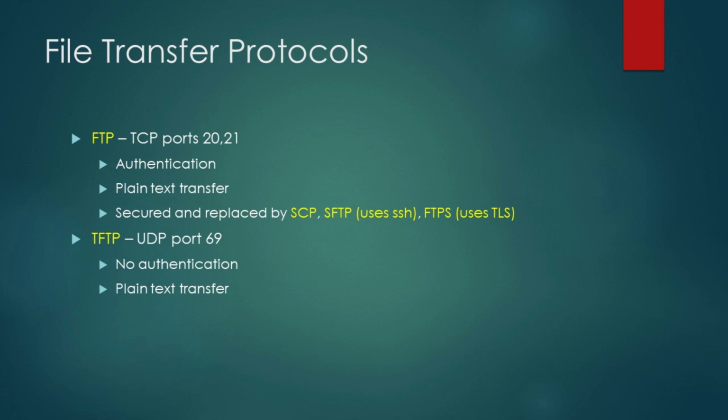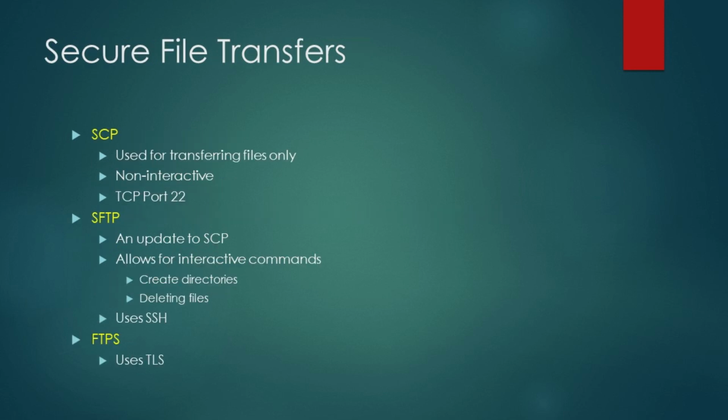Which is where secure tools like SCP and SFTP come in. They both rely on SSH's strong encryption. SCP is more for basic transfers. SFTP is more advanced, lets you interact with the remote system, create folders, delete files, almost like it's local. And if you must use FTP for some legacy reason? Then you wrap it in TLS encryption. That's FTPS. It's a workaround, basically.